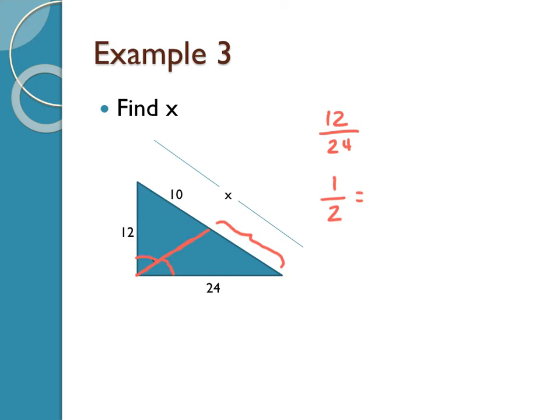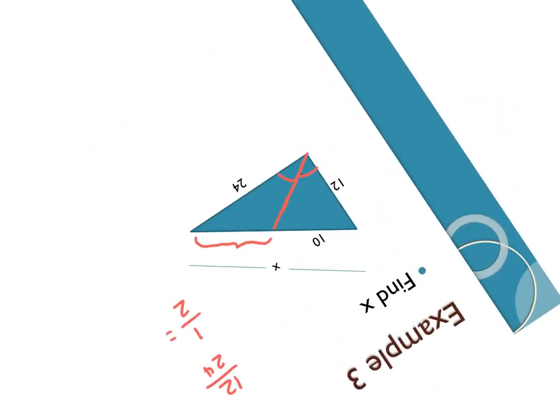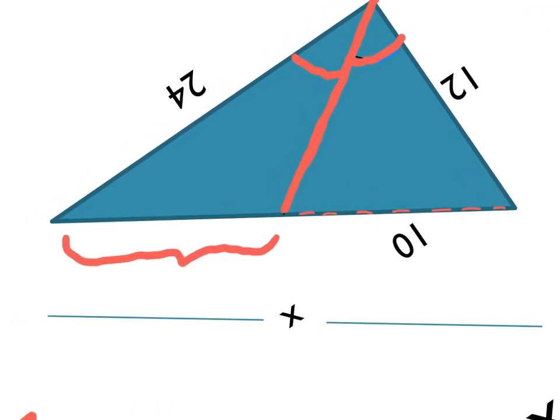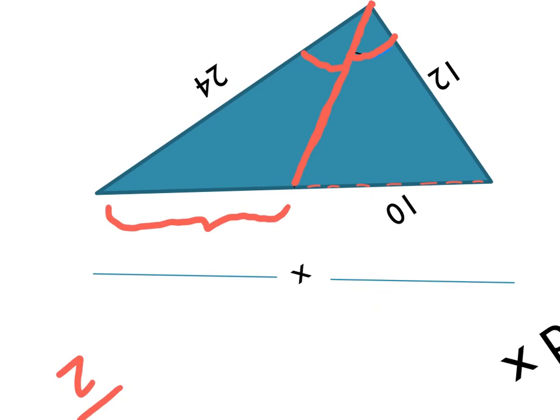Okay, so let's talk about that for a second here. I'll come back. I'm going to flip this over here. Let's look at that. If this piece right there is 10, how long is the other piece? 10 plus x? X minus 10. Because if you think about it, the whole length of this line is x. That's how long that whole line is. If you take away the 10, you'll be left with whatever is there. So we have to be very careful. This is a real tricky one there. That piece is x minus 10.